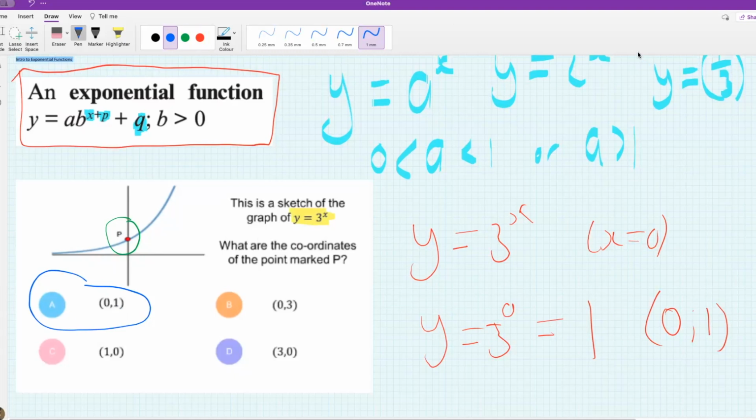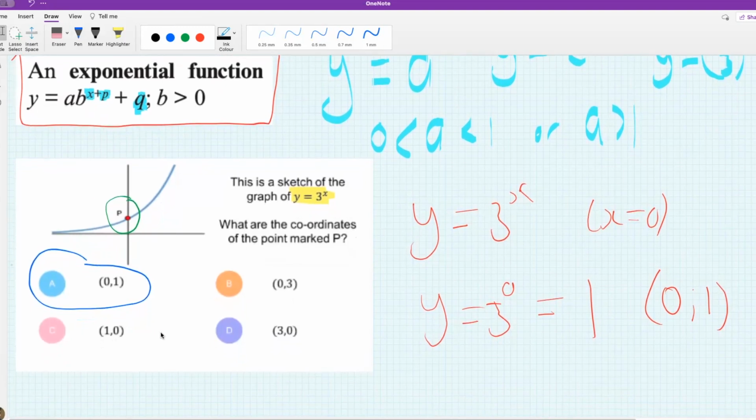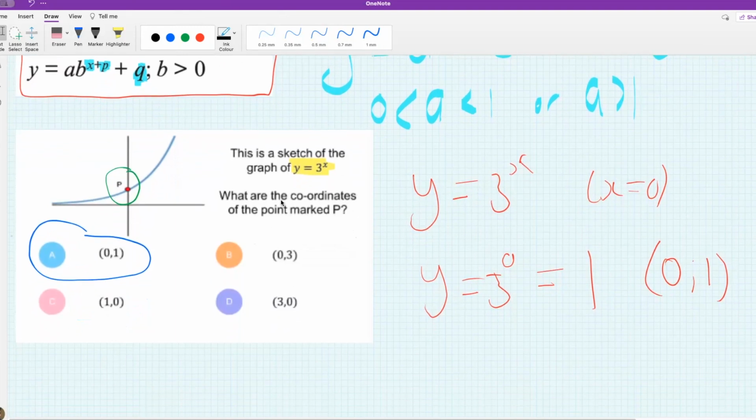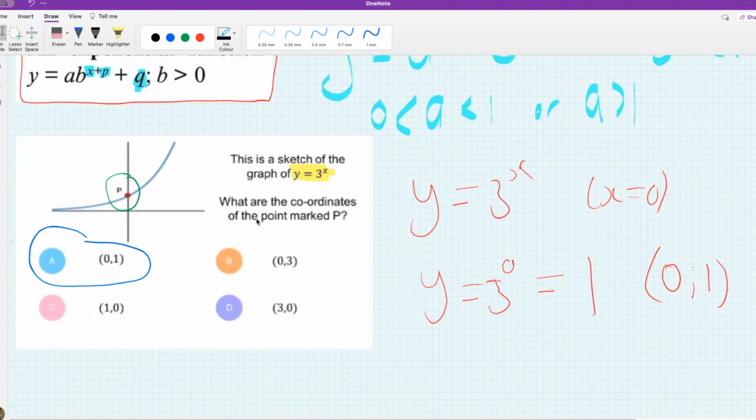Okay, before I really get going with the section, give me a score out of 10 for how well you understand the exponential function, where 10 is like, I've got this 100%. 5 is like, I have some basic understanding, but I need to improve quite a bit. 0 is like, I have no understanding. Give me a score out of 10 for where you're at, so that I know how much detail I should be going into with my explanations and my mini lessons and stuff like that. And be honest, because I can't always hear your voice or see your face, the only thing I have to go on is the numbers. And so it's important that you are honest with that, so I can guide my lesson from there.